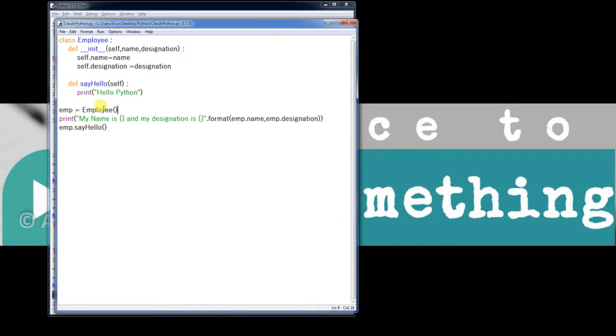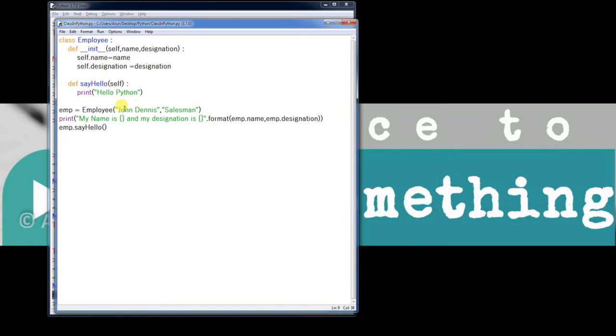When you create an object, earlier there was no constructor. Now we do have a default constructor which will accept the name and designation. Let's pass the name and designation here: John Dennis, and the second parameter is designation, which is nothing but salesman.